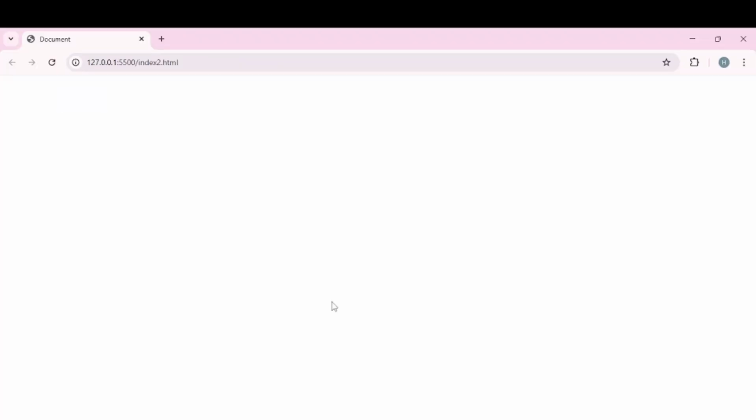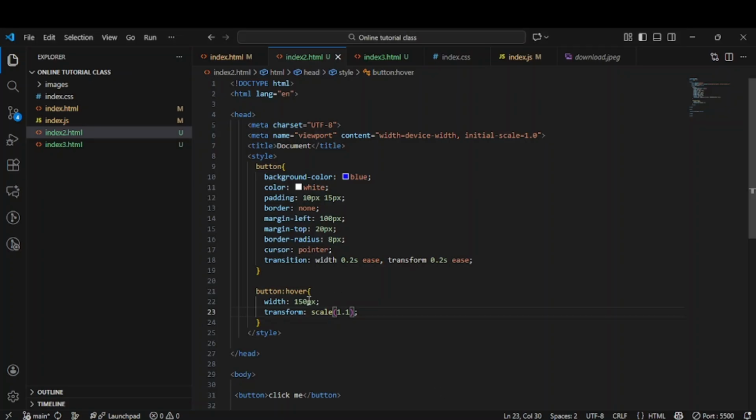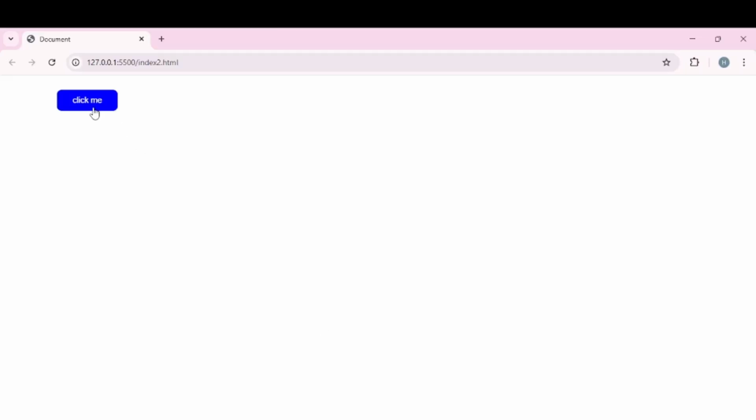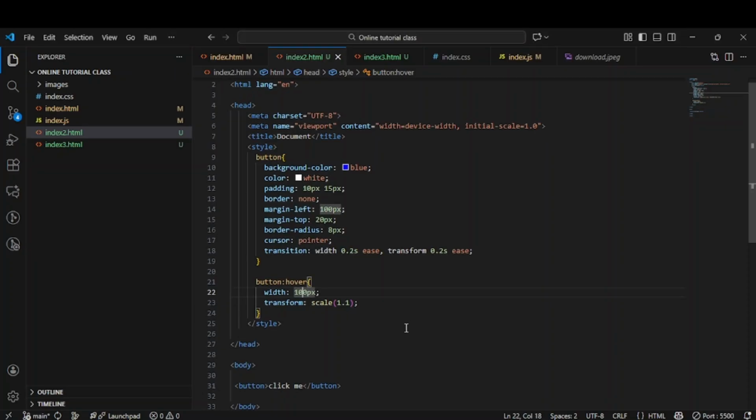So over there in my browser, I have something like this. If I try to hover on this, you see, the button is scaling. I can decide to say, okay, let me reduce this so that we can see the effect of this transform. So if I hover on it, you see, it's scaling, right?